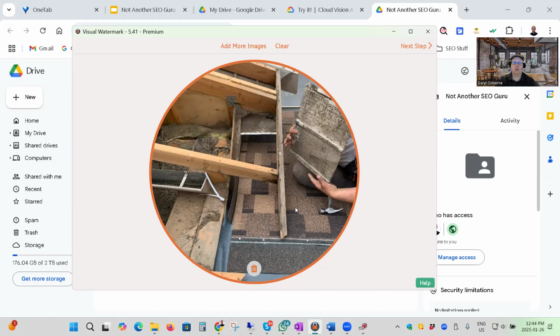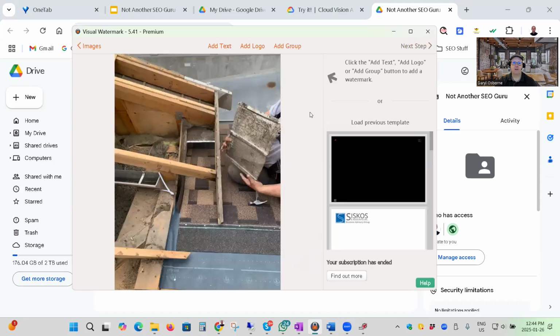So we got to where we're going to get to. This is just a very sample image, right? I just want to show you the process. If you load multiple images, you'll see all these different bubbles with all the images, but in this case, we just have the one. So we go next step. Now, the first thing we're going to do is we want to add a logo. So we add basically 3 things to this image.